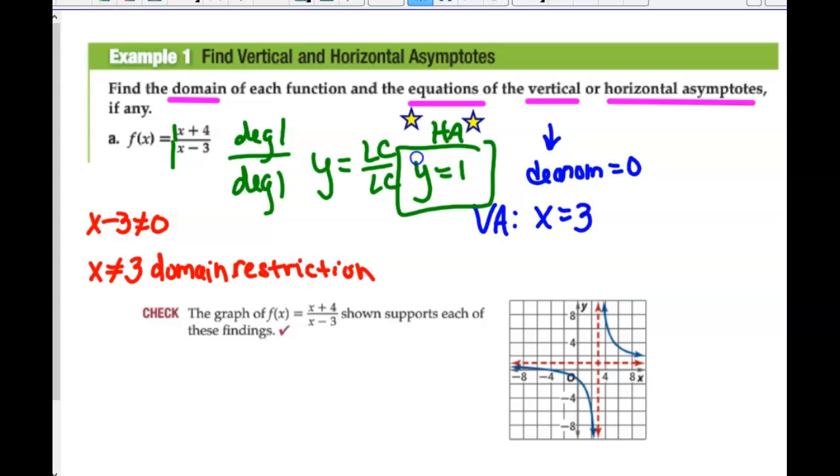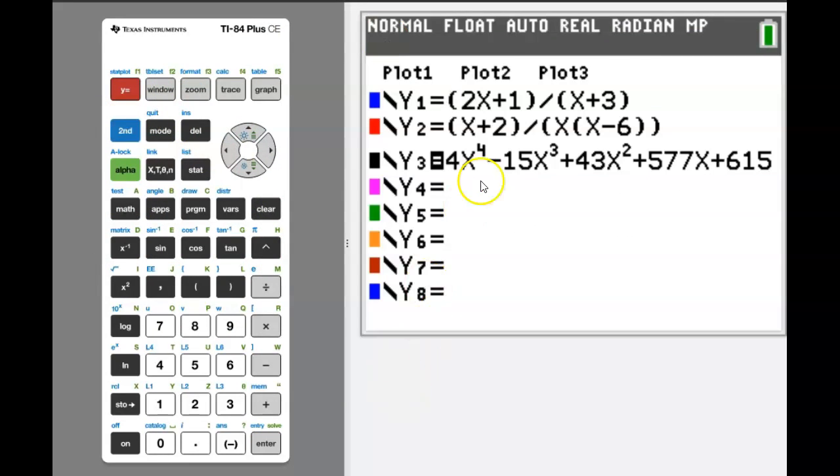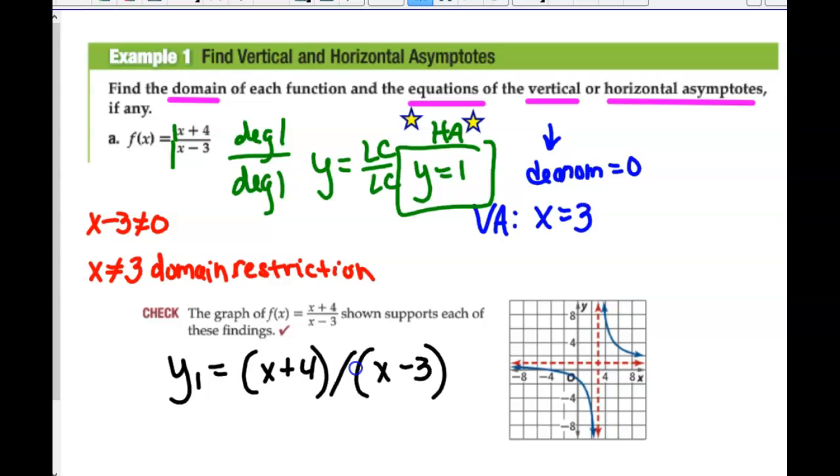Now, if you graph it on your calculator, I think I did this one. We'll have to check here. That's not the one we just did, is it? Okay, I'm just going to let you look at the picture then. That's what it looks like. What's the important thing though? When you type it in your calculator, what would you have to type? Very important. Parentheses, x plus 4 divided by parentheses, x minus 3. Everybody good? You always have to have parentheses around the whole top and the whole bottom.